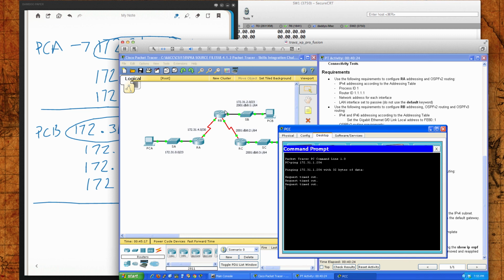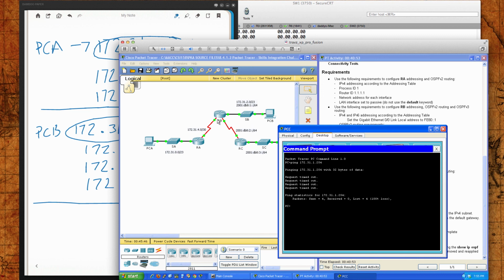This is a dual stack setup here, so router B will understand IPv4 and IPv6, as will PCB. But over at router A, it's only IPv4, and so if you want to do IPv6 throughout this environment, you'd want to make sure you have IPv6 routing enabled on router A. So you're doing dual stack there, you're doing dual stack on router B, and it doesn't hurt to do dual stack on router C as well.